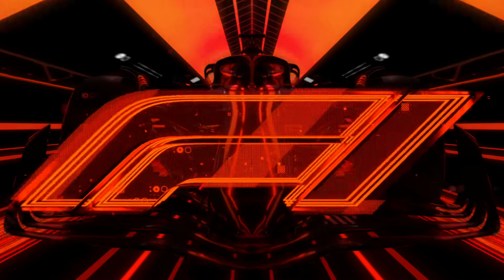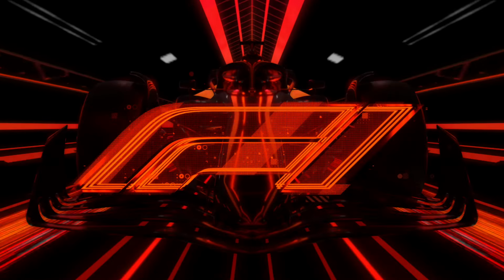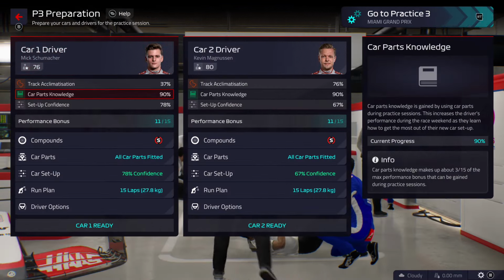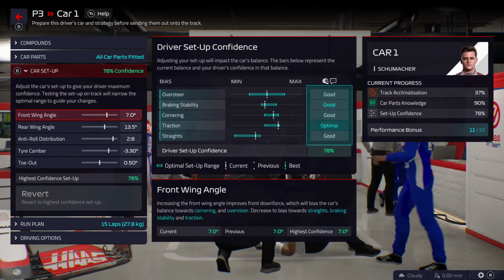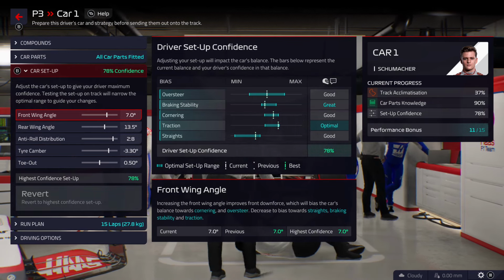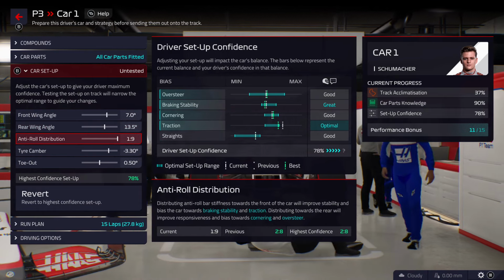Alrighty. Some nice views of Miami there. There we go. Alright, back to a sunny day here. So let's see what we've got. So pretty good confidence here. We've got some good confidence in braking and optimal on traction. So we're good on that. See what we can do here with everything else then.